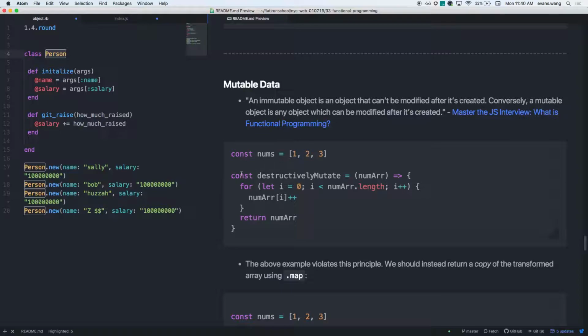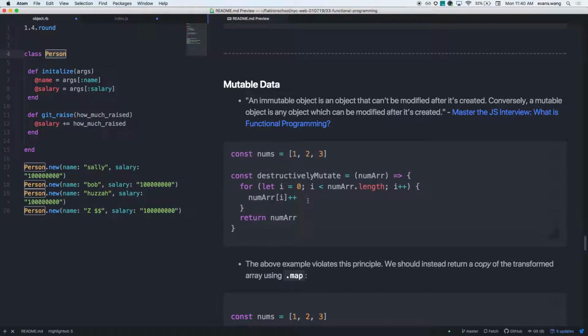So let's take a look at this, right? I have a const of destructively mutate. Should be a pretty indicative hint. And it takes in a numbers array, like nums. What it will do is loop through them and simply take the exact same numbers array at each of the indexes and increment them, and then return the original array after I had changed it.